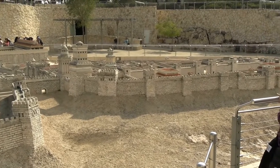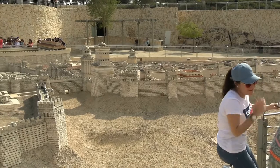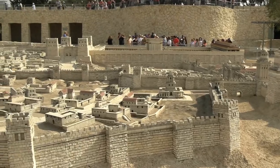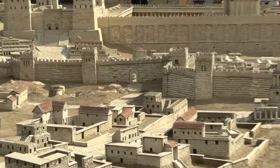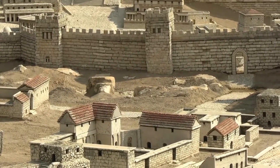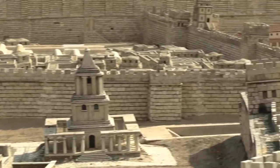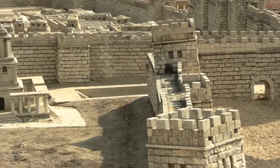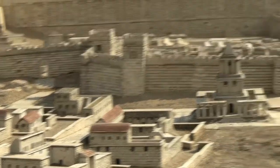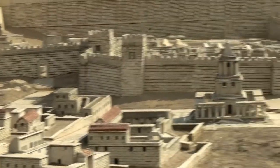So this is the palace of Herod. This is where Pilate would have pronounced judgment. So Jesus would have been taken with his cross, dropped his cross, and gone out through that gate to be crucified in this area outside the city. Notice that's not tremendously far, but the crowd that would have jeered at Jesus would have been people that probably were deliberately gathered up for a mob along the way here.